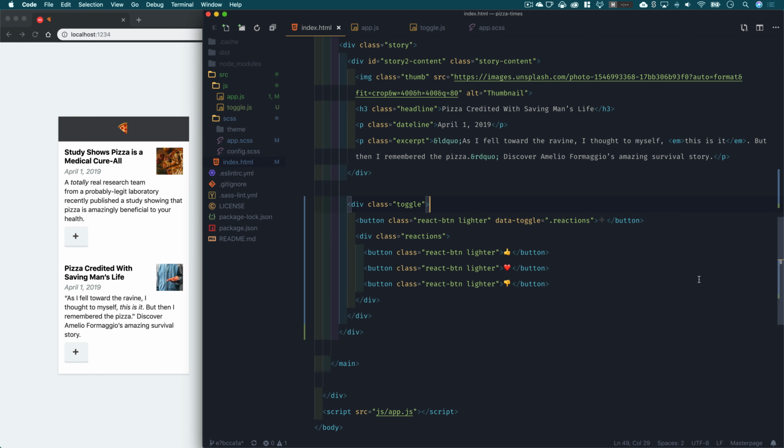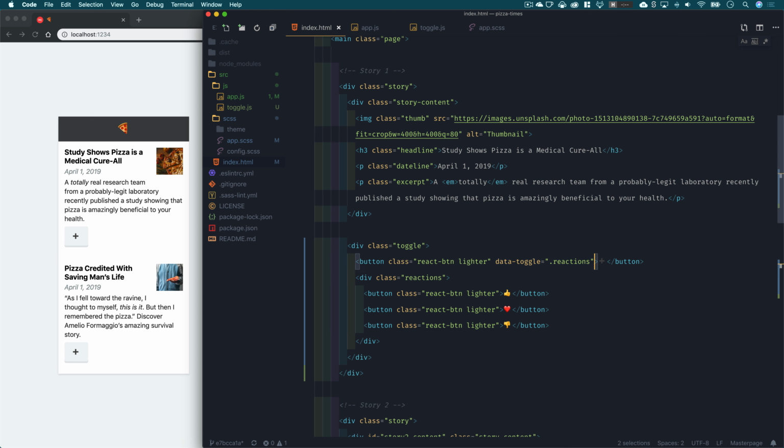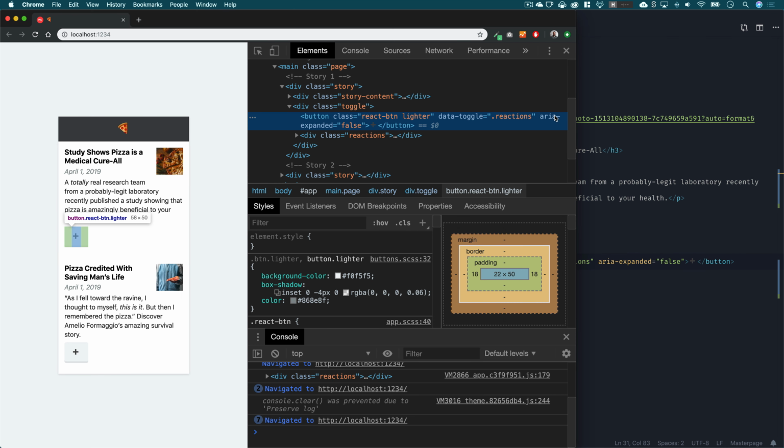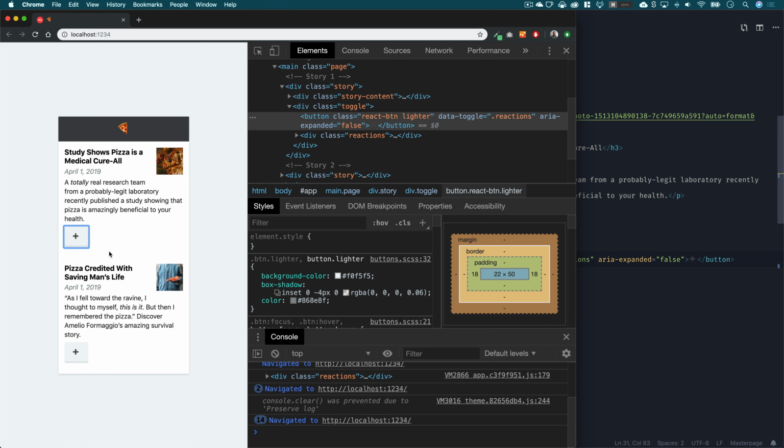So let's make sure that in our HTML, on both of these elements, I'm going to use two cursors here. We'll just simply add aria-expanded equals false to indicate that the default state of these toggles is that it is not expanded. So now when we refresh, obviously it's going to have aria-expanded false. When I click on this, it'll go to true. When I click again, it goes back to false. And that's exactly what we want. And that's working great. All right, so our toggle button is now a bit more accessible.